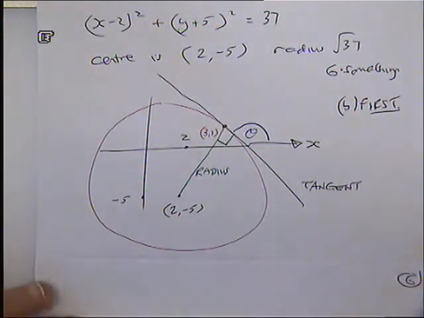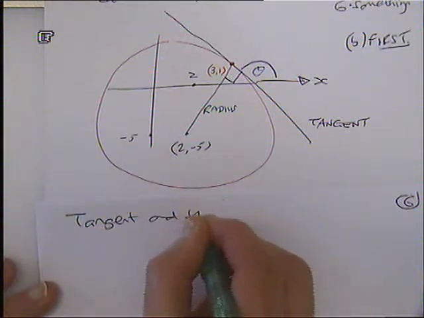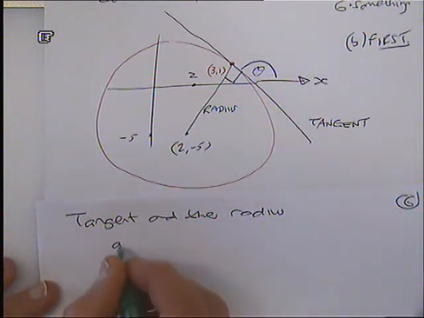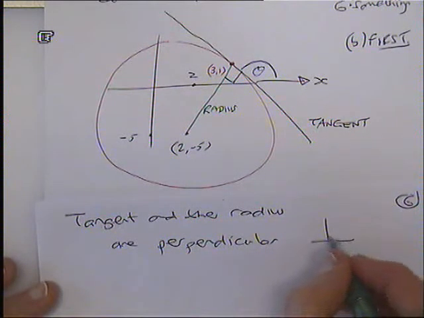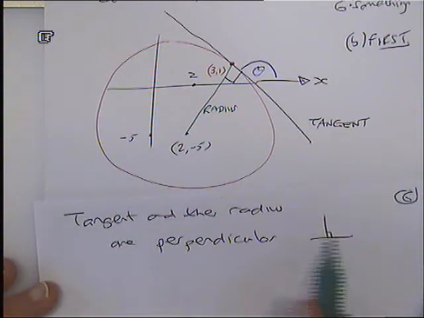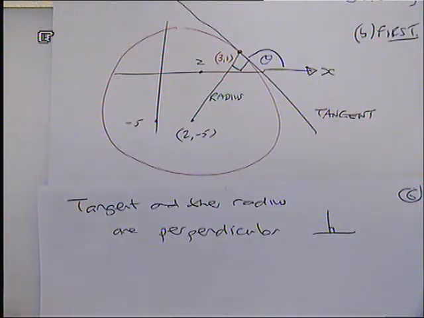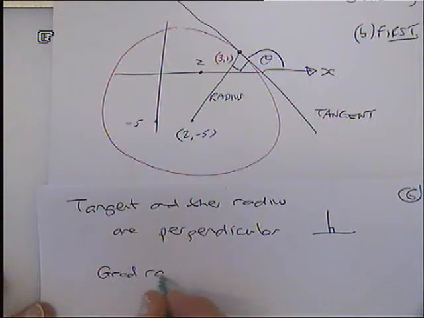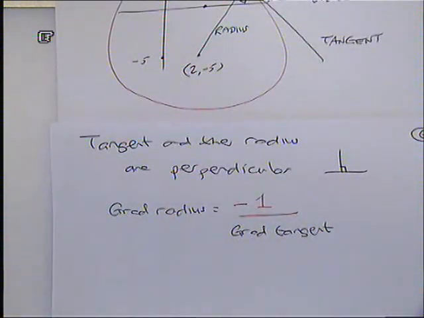Okay? So, from your circle theorems from GCSE, the tangent and the radius are perpendicular, which means at right angles to each other. And because perpendicular is such a long word, you might have come across that symbol for perpendicular. What symbol? That over there: horizontal line, vertical line, and a right angle symbol in it. Okay. So, from what we had over there, the gradient of the radius, he said, was a negative reciprocal. In other words, it is equal to minus 1 over the gradient of the tangent. Okay, so that follows from how perpendicular gradients work.